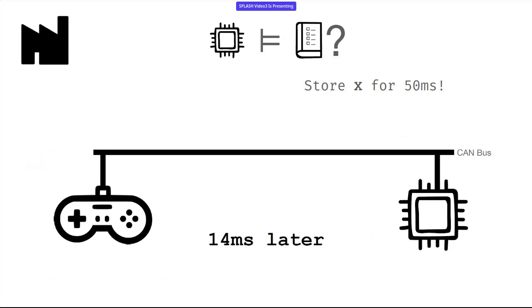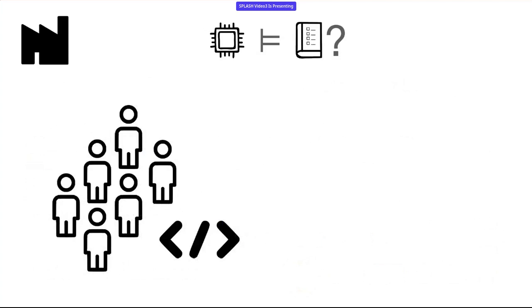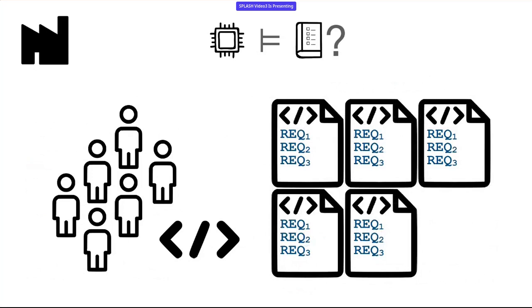They wait for some time, less than 50 milliseconds, and they send another request and ask the ECU what the value for X is. And the device says, okay, the value for X is 0. However, it should have stored the value 5 that we just set for 50 milliseconds, so this is a fault. Of course, they don't do this manually, but they have a bunch of people sitting there writing tests. A test is basically just a sequence of requests and expected responses. And as long as the device stays within the expected responses, it's not a fault. And if it gives a response that is outside of the expected response, it's a fault.